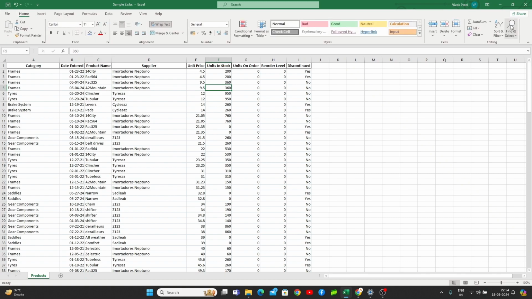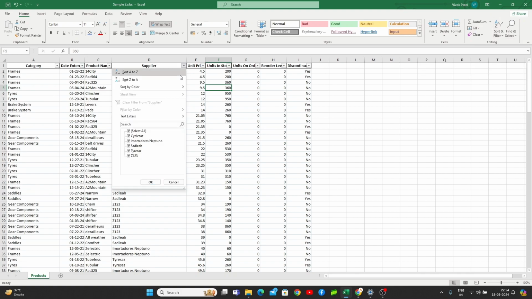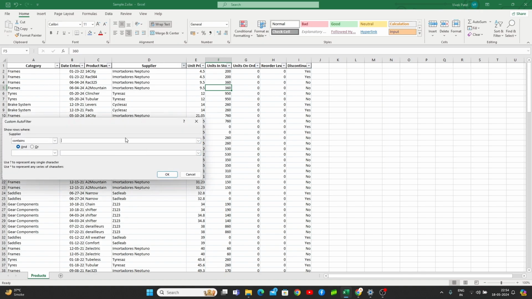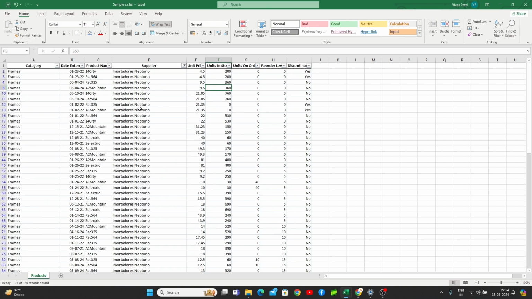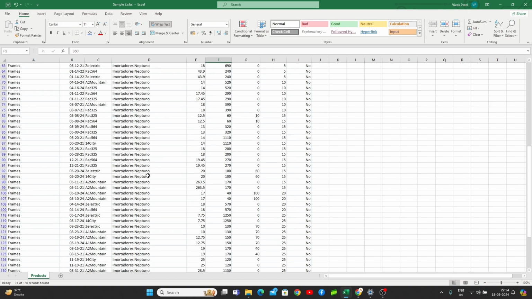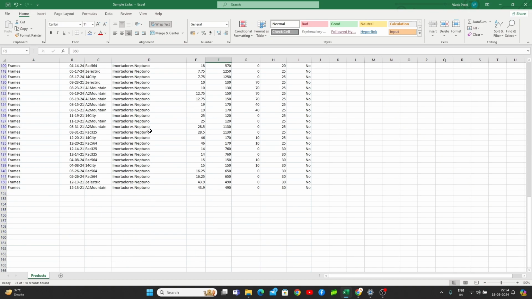Let's apply a filter first. In a filter, if our column is a text column, we can filter different things. If I provide contains, that means if my text contains 'nap', it will filter out everything with 'nap', like Neptuno.